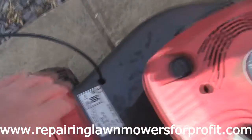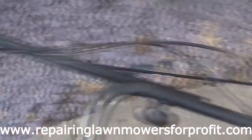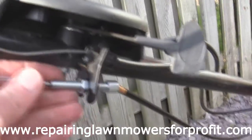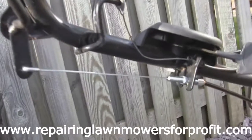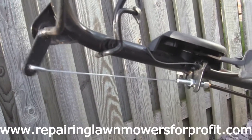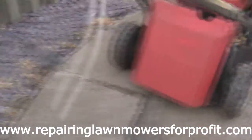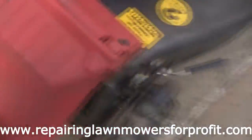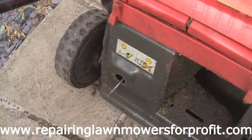Just pushed it through this gap here. I've just got this little rubber part to push through here that just hooks on, and I've got it to here, and you just basically connect it up so there's not too much slack, it starts pulling, and that actually pulls. If you tip the mower up, you can actually see that it's activating that box, the lever on the back of that box. All I need to do now really is put this tensioner back on the bottom of here, just tension the box up so it's not all flapping down.